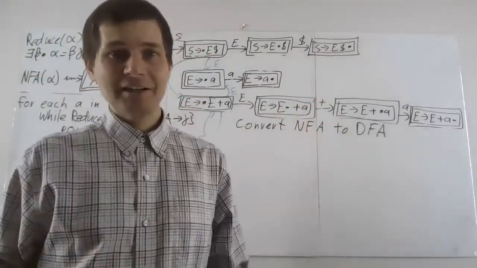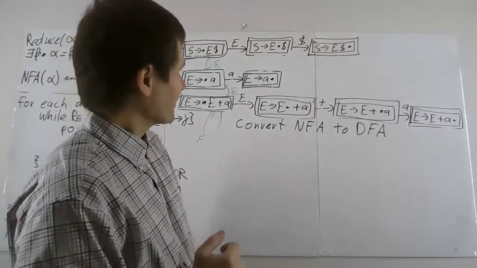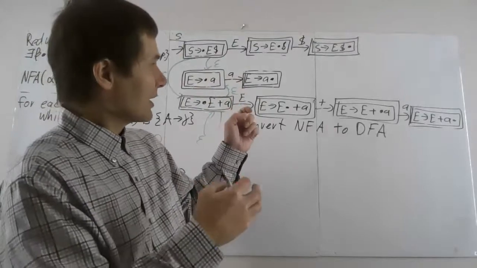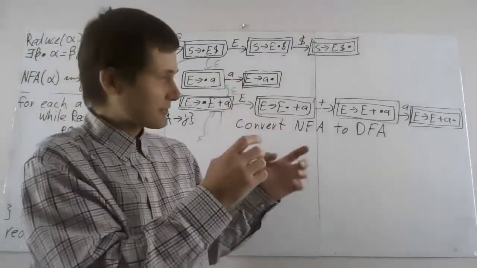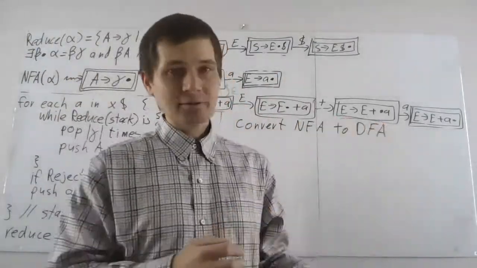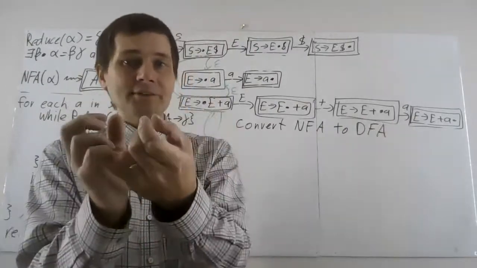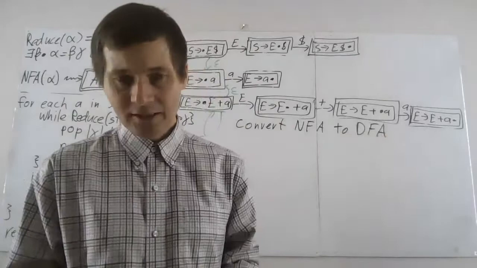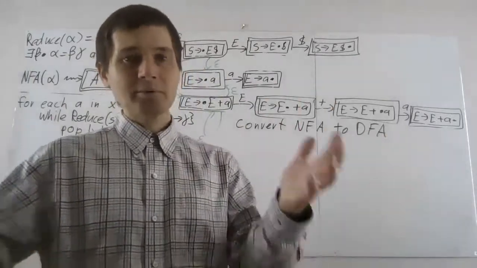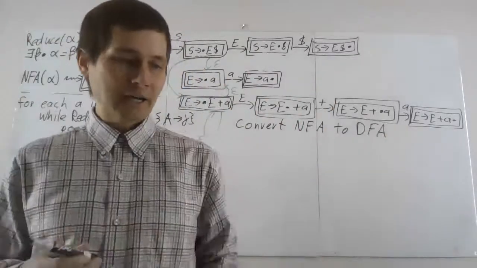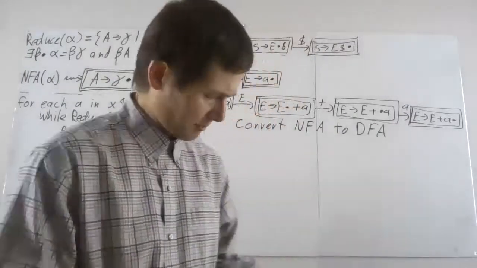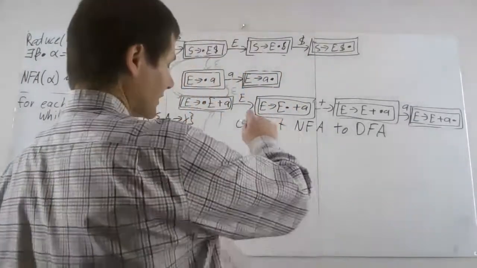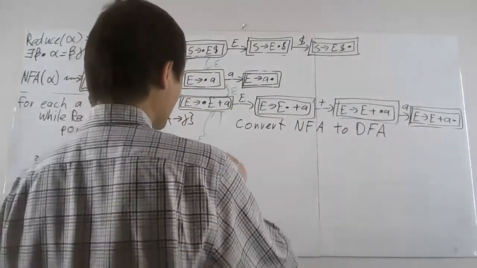I don't know, right? So, and how do we know whether an NFA can ever end up in 2 specific states at the same time? Well, we convert it to a DFA, and if those 2 NFA states ever show up in the same DFA state, then it's possible for the NFA to end up in those states at the same time. All right. So, I'm going to convert my NFA to a DFA.